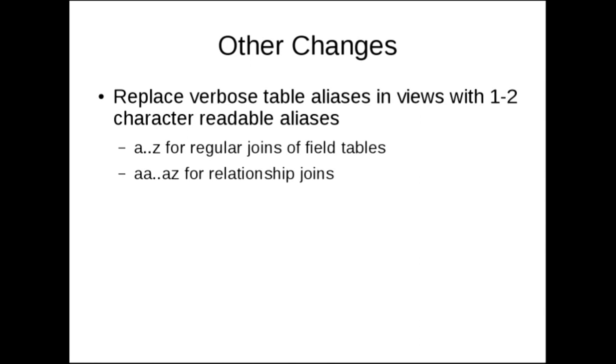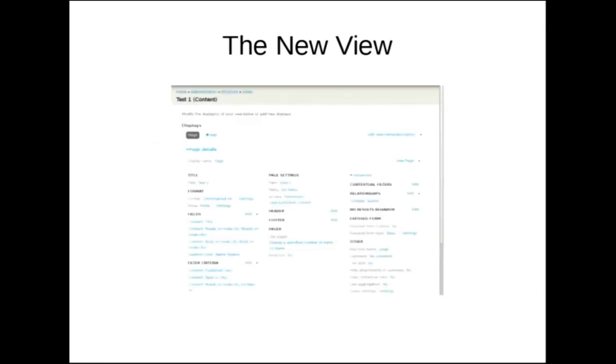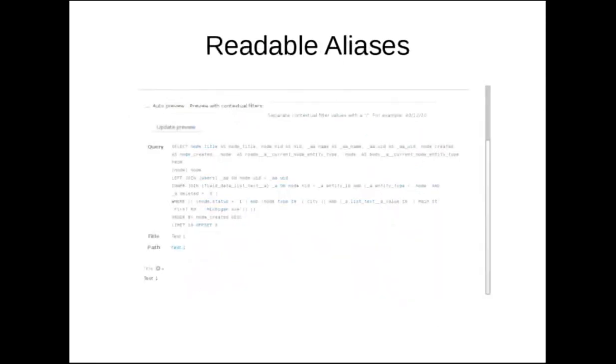So while I was doing this, I shortened those aliases down to 1 or 2 characters. I can read that. So node is called A, and field something is B, and this is C, and all that. Anyway, this is just an aside, but here's where you get these aliases. I put the underscore in front because I actually ran one and got up to AS, which is a problem when you're running SQL queries since it's a reserved word, so I stuck the underscore in front. So you get these nice little short things.